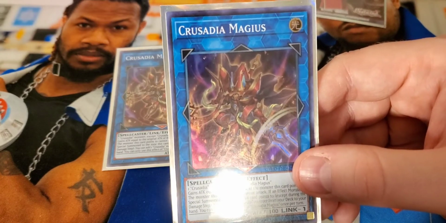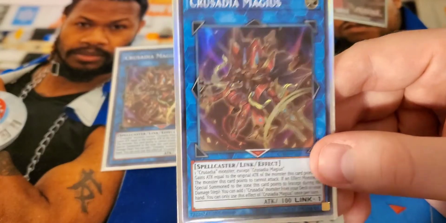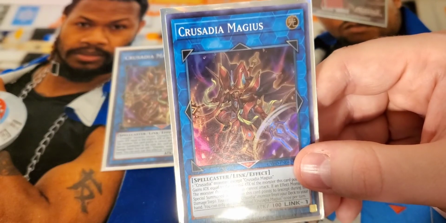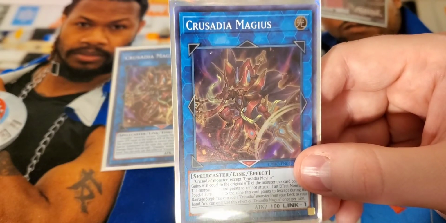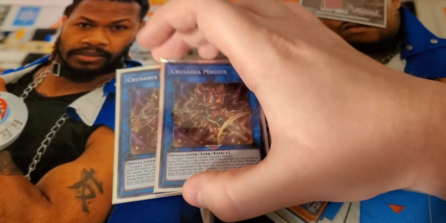Cybernetic Horizons, I believe. Really? Yeah. So he's definitely one of those cards that you need to use for this to work. Yes, you definitely need Magus. You cannot run a Crusadia deck without him. Okay, so he's your link one. You go into him at all times. Every single time. First turn, Crusadia, Magus.